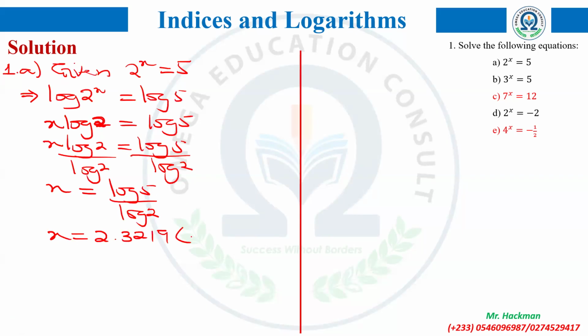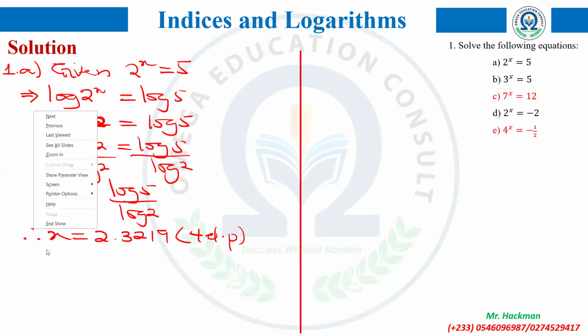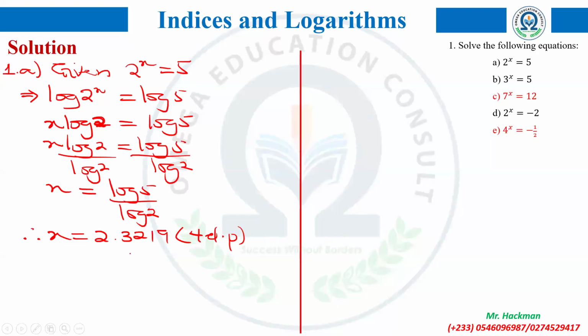So you write in brackets, 4 dp. Kirsten, please mute. You indicate your approximation and you approximated to 4 dp. So usually your first approximation must be 4 dp before any convenient or required approximation. Here there is no convenient approximation, there is no required approximation, so you just conclude. So you write your therefore here. Is that clear? Yes, please. Okay, very good.